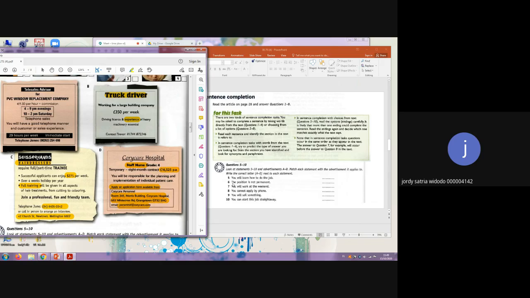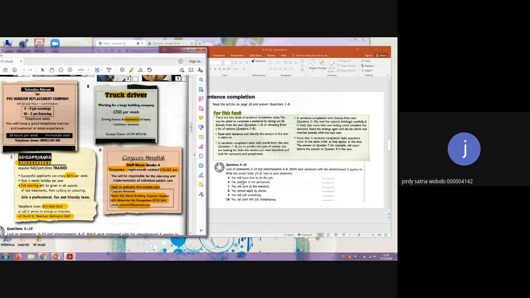And then number 6, the position is not permanent. It is not permanent, meaning temporary. It is D, Corey Care Hospital, 8-month contracts. You are only a contract employee in Corey Care Hospital for 8 months. That's why number 6, the position is not permanent. It is temporary. If it is temporary, now you need to write down D here. D for number 6.